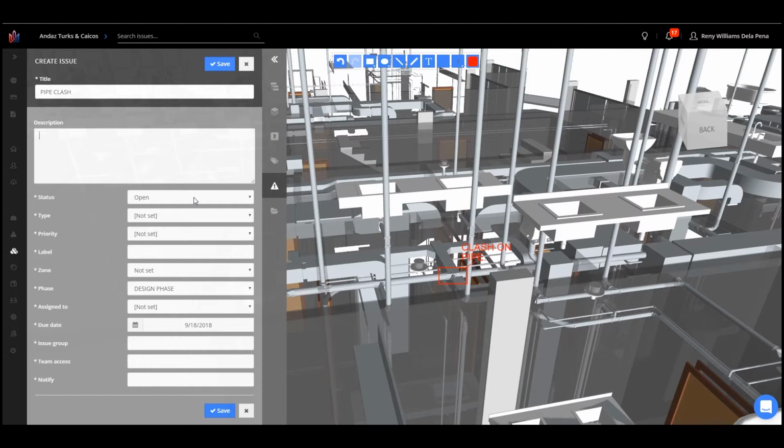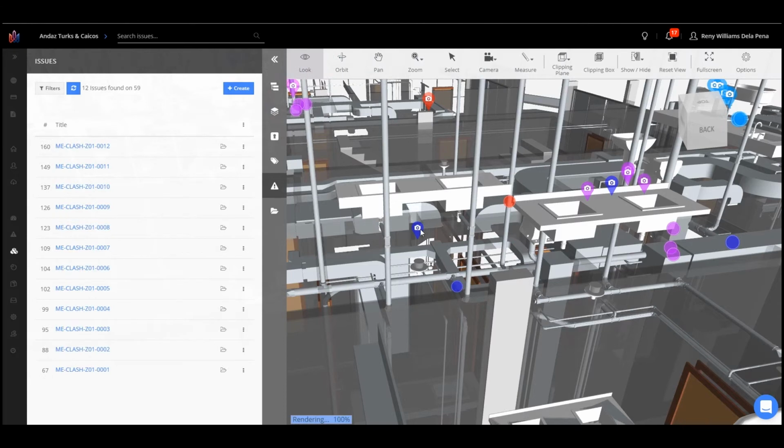So any communication will be recorded. It will be discussed on Alex's presentation. For now, I will not save this one. And now you can see the pinpoints of the clashes that we created. This is the pinpoints for the clashes, where the clashes is, and this is the camera view for these clashes.